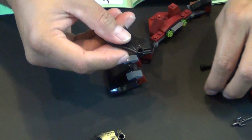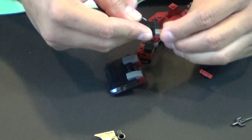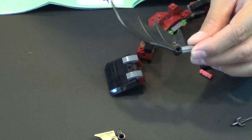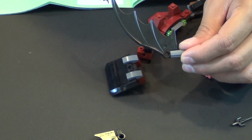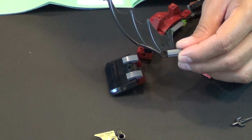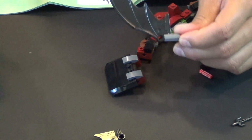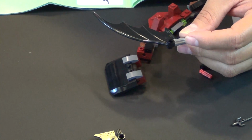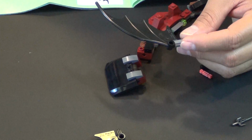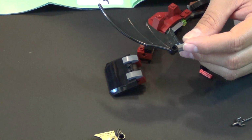Looking good, looking good. These bigger bat wings are cool. How many sets have these been in? 6 sets. Batmobile, of course. Arctic Batman, Freeze, Raptors, this one, the Batman Attack, and Batman.